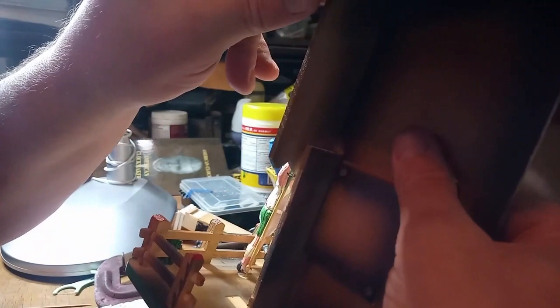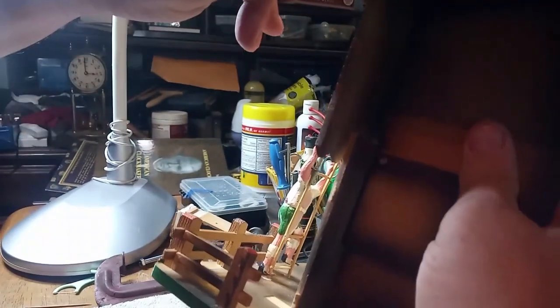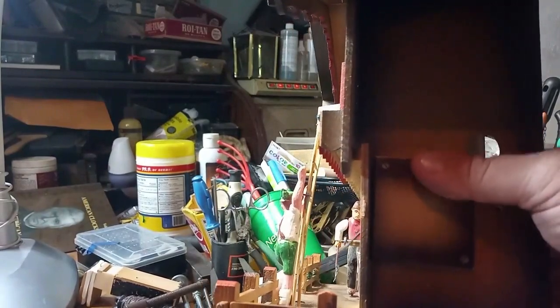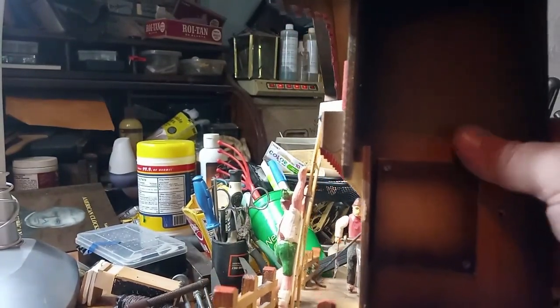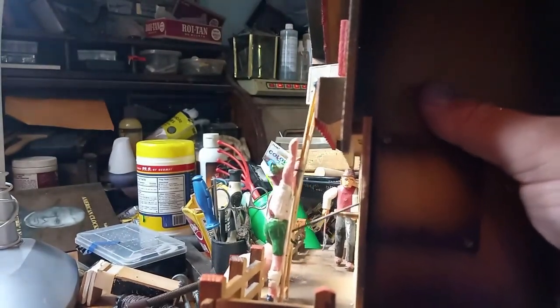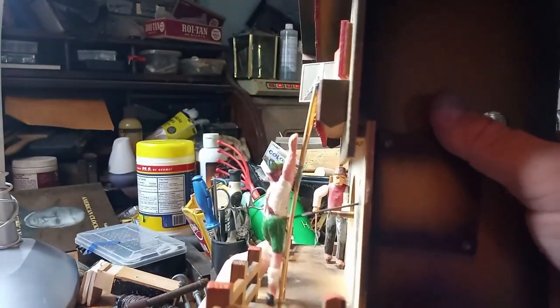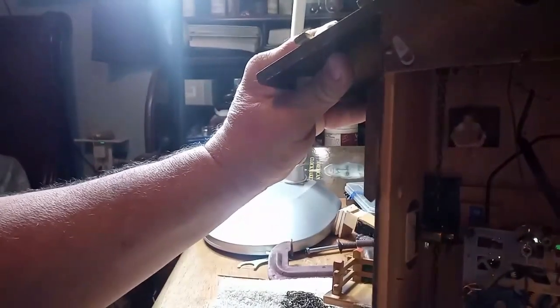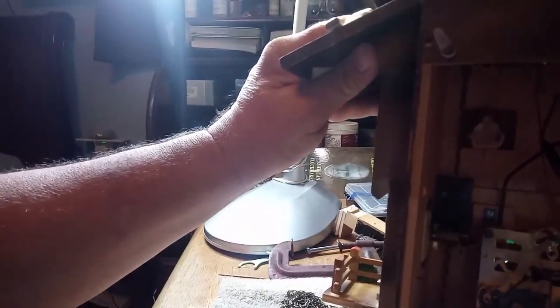Okay, but in the current position, when I push the curved part of the wheel, the wire goes down and has nothing to do with that guy. That wire needs to go up. So I think I'm going to turn that wheel around. So stand by.